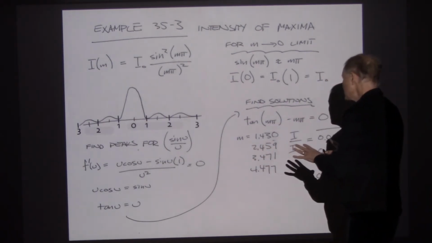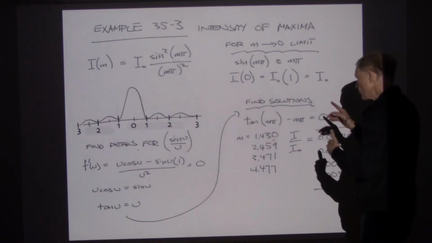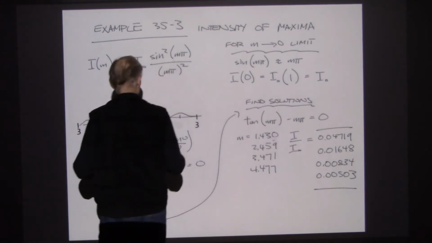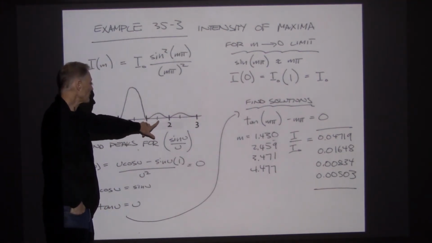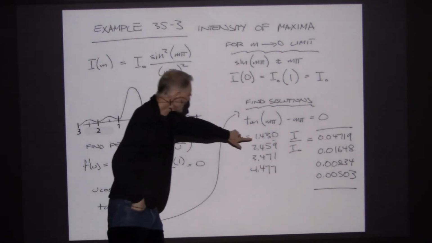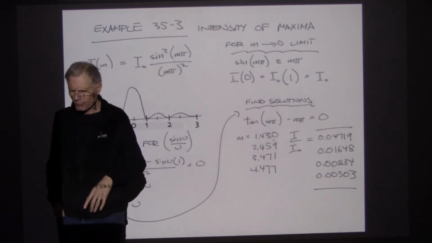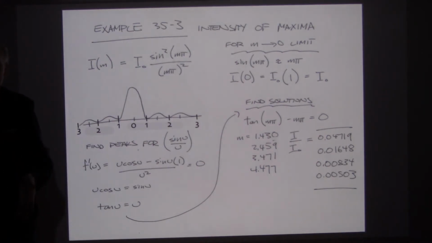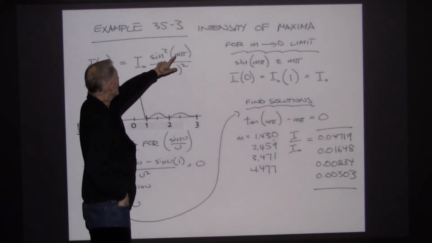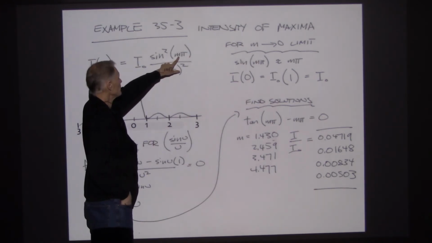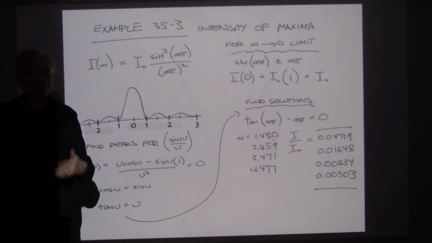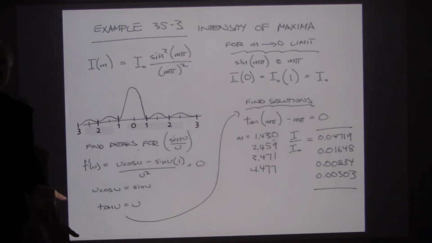So what you can see is that these are the m values of the peaks. The peaks are not landing at 1.5. The peak right here that I've drawn is actually at 1.430. You go, well, why aren't the peaks landing at the half integers? Well, let's take a look at the function. When m is a half integer, the numerator becomes 1. So the numerator is very happy at a half integer.